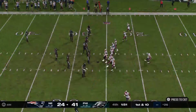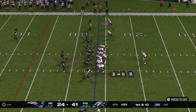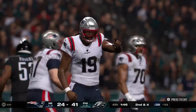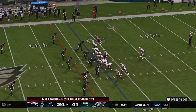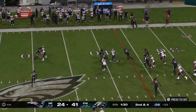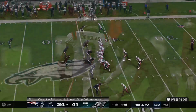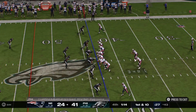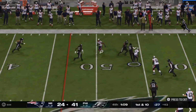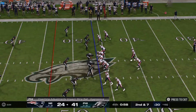The Patriots offense ready to come back out for this next possession. The deficit is 17, so they got to start cutting into it soon. See if it starts here. 1st and 10. They'll work now on 2nd and 4. Looking to throw, it's Milton. And he's going to get this one out to the 43-yard line. 1st and 10. Getting out of the gun is Milton. Oh, yeah. And he'll be taken down rather swiftly after a gain of just 3.